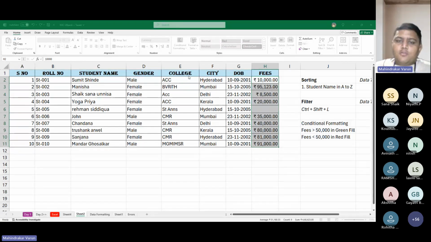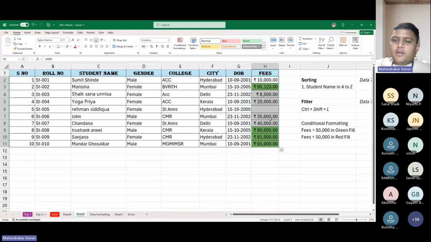So I want it through fill. Let me take a shade of green. If I click on OK, you're able to see if cell value is greater than 50,000, it will appear in this color. Now, if I click OK, you can see it has been done.